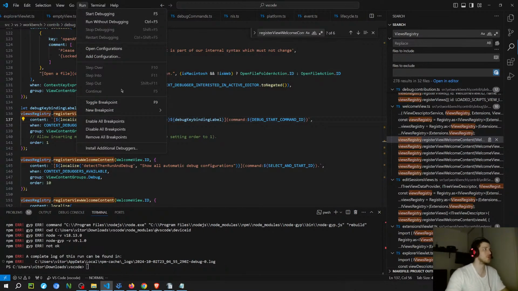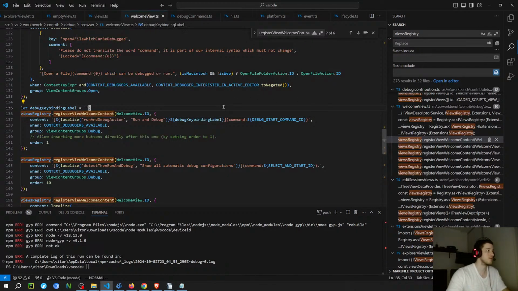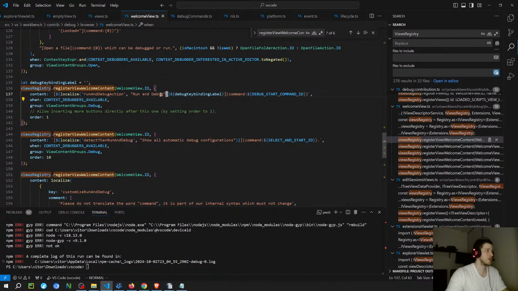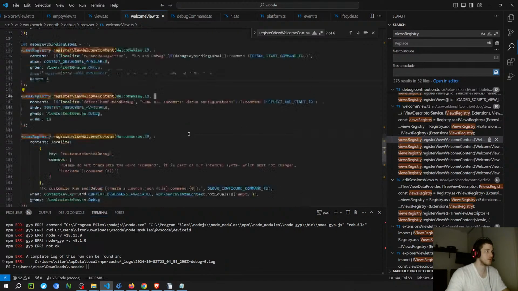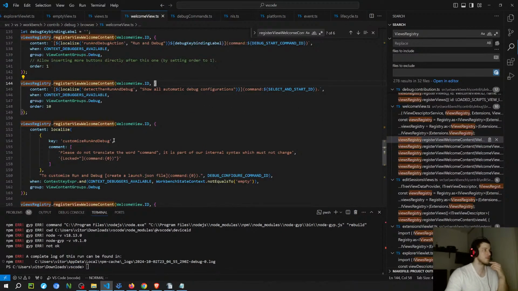But I remember for sure that I saw this run and debug thing. Maybe it's a tooltip, or maybe somewhere else. Start debugging runs. So I think this is the description of the button or whatever it shows there. And this is probably a function, maybe.